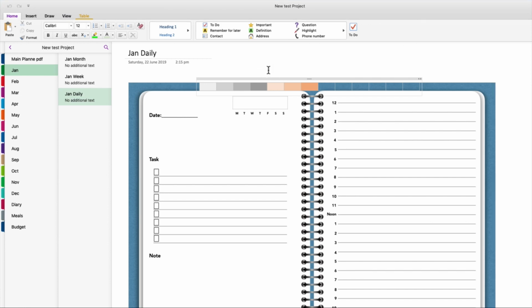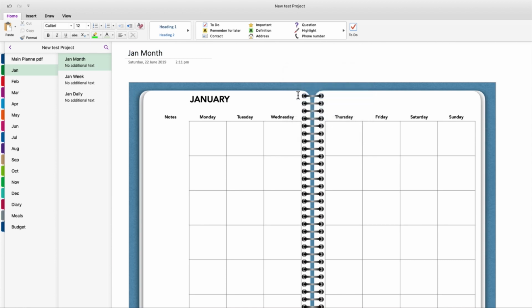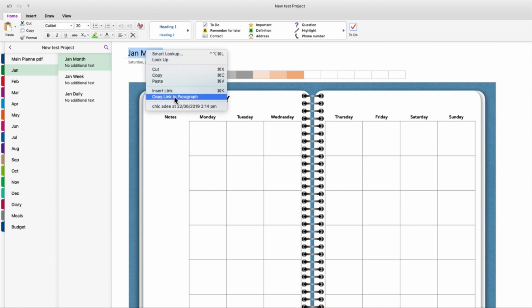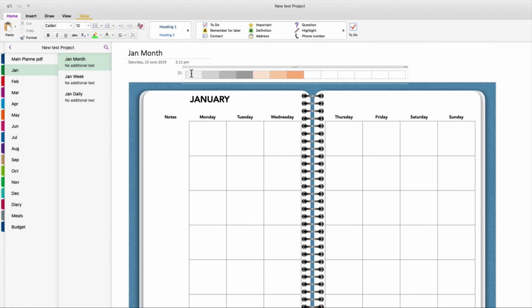Right, so I put this in the wrong place, hold on a wee sec, I'll just cut that from there and go back to the month and paste it in there. Right, so let's line that up centre here, about there. Anyway, doesn't matter. Right, so on the January, obviously you want January in there, so you go to January month, you copy link to paragraph, you just click in that cell and paste. Right, January month. You can widen these and suit them as yourself. Right, okay, so that was the January month.